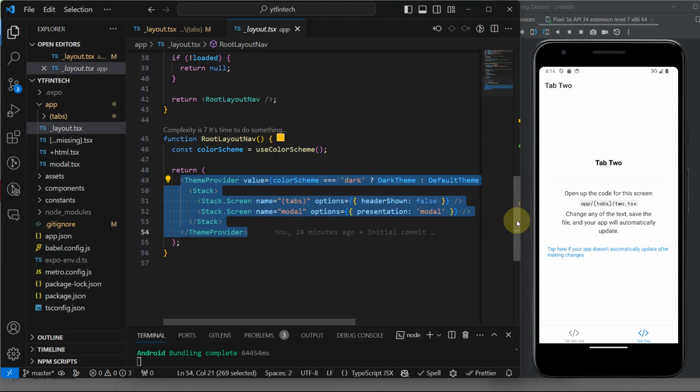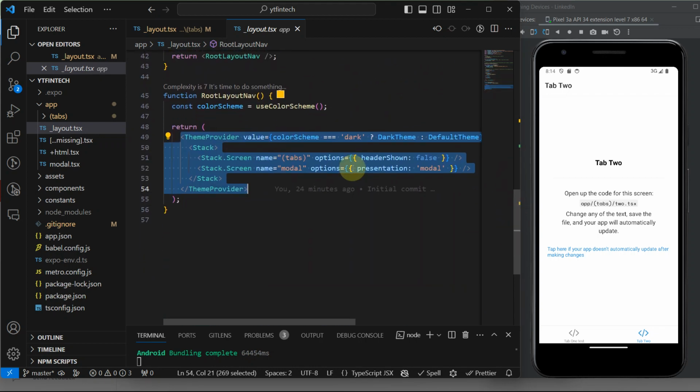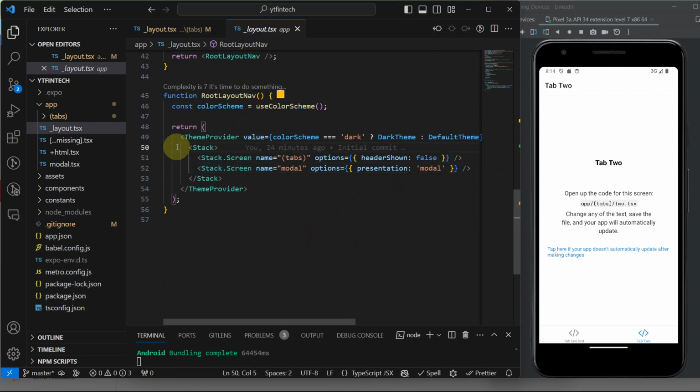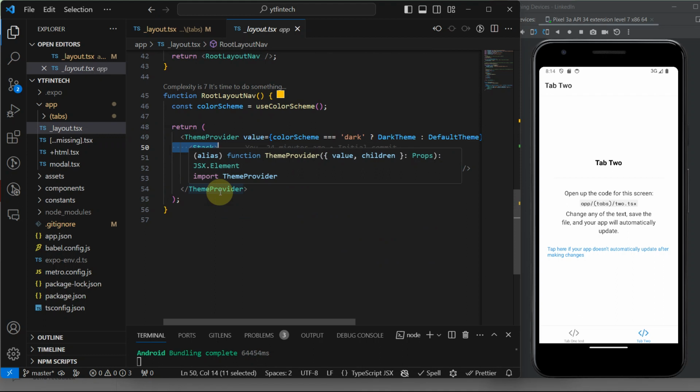So for now, please consider this part as the most important part. Some of the things I am going to skip, things like the theme providers, because we are not going to use them. Now it will come here and find a stack. What does this stack mean?